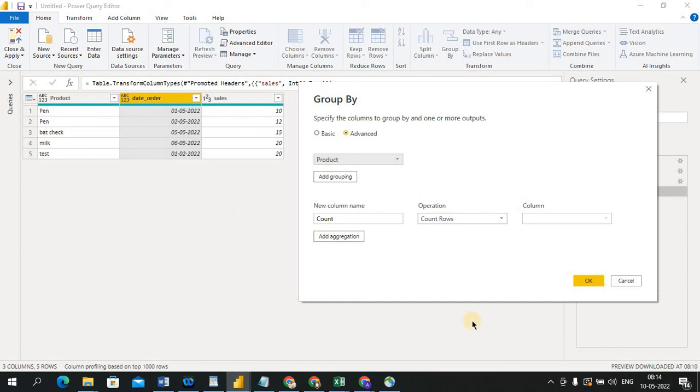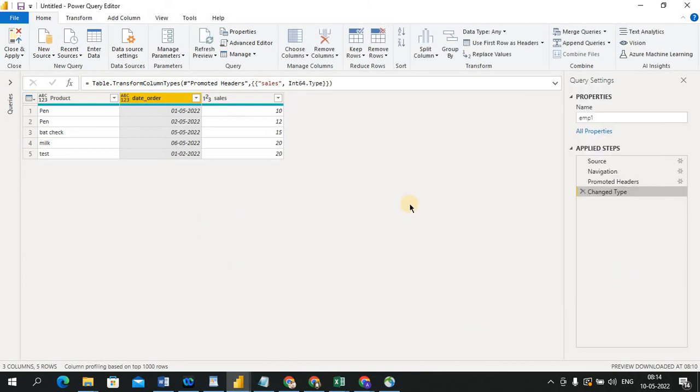So group by is nothing but it groups. See, the product here, the pen is coming, so it makes it 1. The pen is there 2 times, the record is repeating, it makes it 1. For this product, how many sales are happening, it does the sum. So whatever aggregation you are performing, it has been implemented here. The same way you can see here.